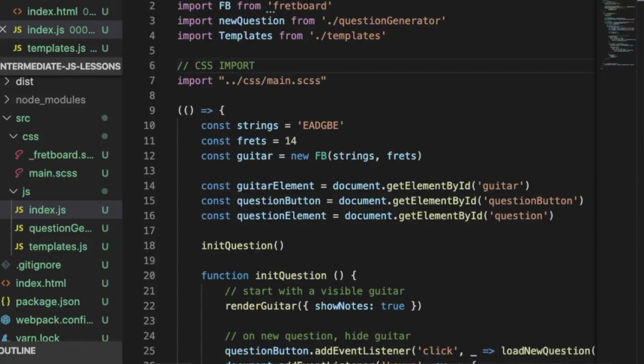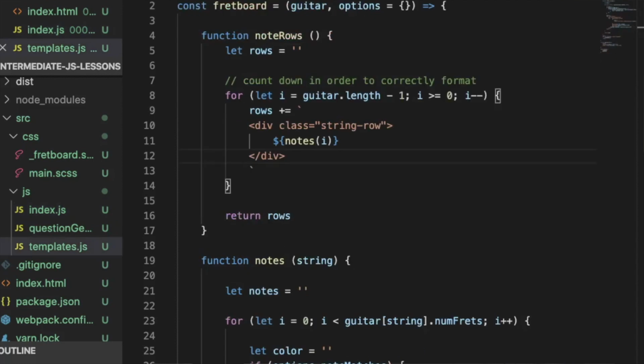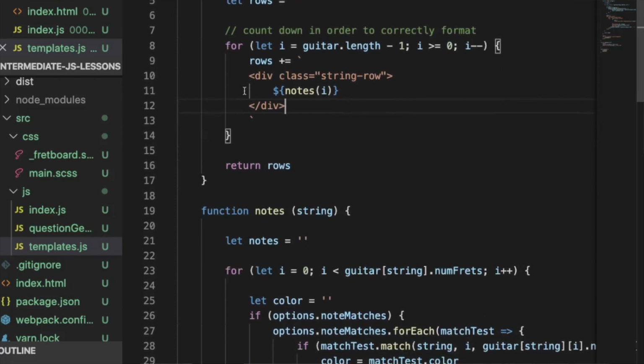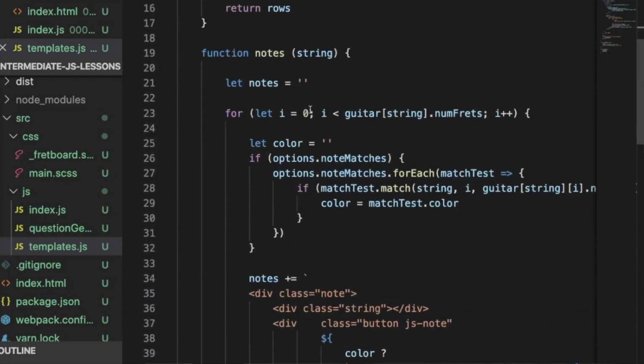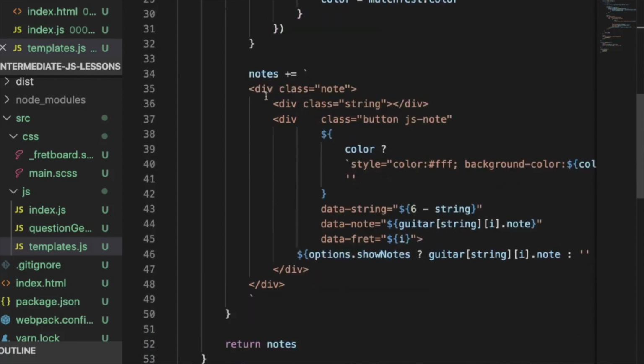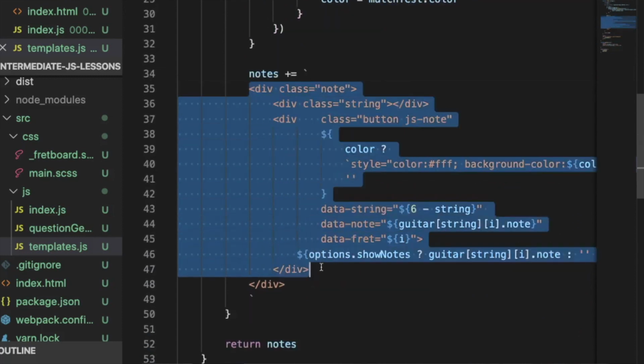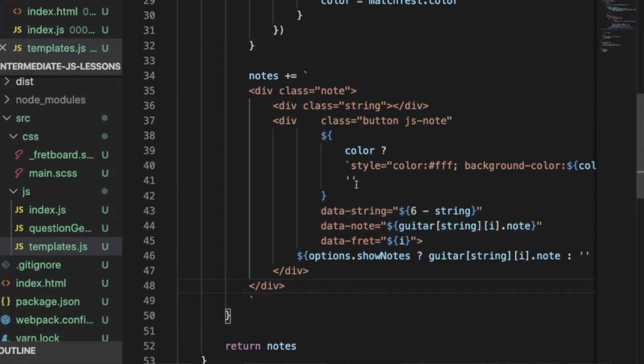So once I had those individual notes working and I knew that I could make a fretboard, I decided it was probably smart to put them into just a little JavaScript template file that I made. And how it works is by just generating the HTML in string literals, where I can add variables, for example, like showing the notes or hiding the notes, or passing in different arguments to the whole template to handle if I'm making the notes green or red and all of that stuff.